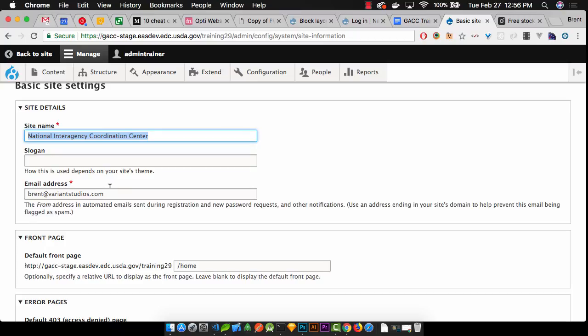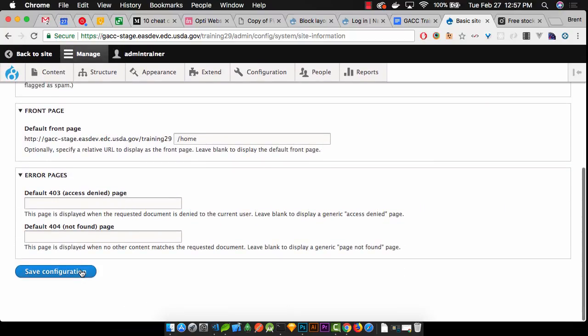So change the site name to your GACC name and change the email address to your GACC's email address, or if you don't know that, change it to your work email address, and then click save. We got the ops one, ORN@gmail.com.